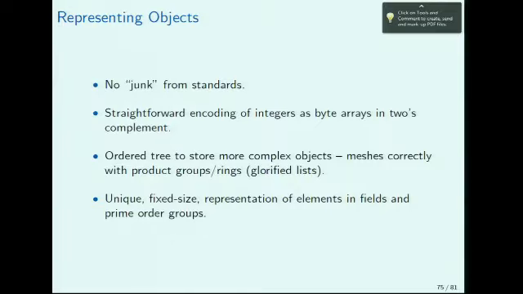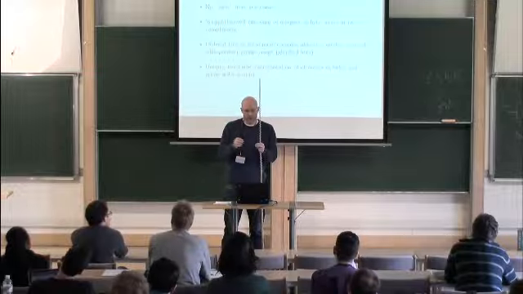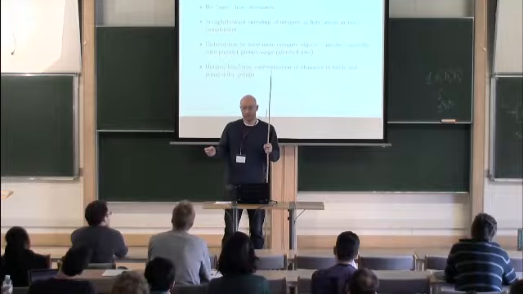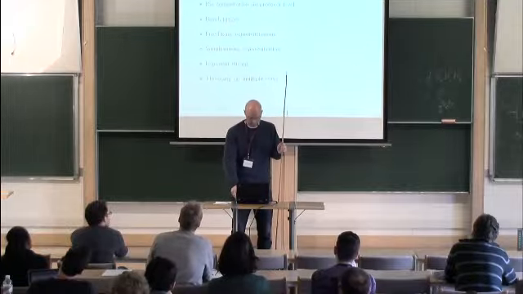And if you have structured data, like sometimes in a protocol you want to submit several group elements, or maybe one group element and a list of group elements and so on, this is all implemented in a way that meshes correctly with these product groups and so on. So if you implement your own independent verifier of the whole thing, you can either implement it like I do with these rings and whatnot, or you can do it naively and just look at these lists of elements as lists of elements instead of as elements from a product group. So I think this is a good choice.